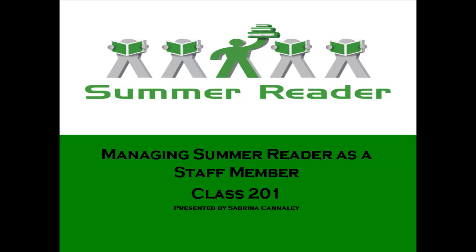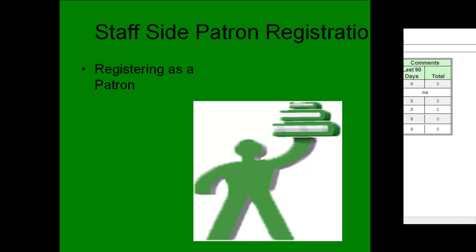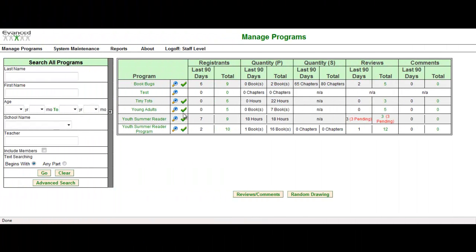Today's session is going to cover managing Summer Reader as a staff member, Class 201. The next few topics in this recording are staff side patron registration, managing patron information, and then we're going to talk about managing reviews and comments. Within these topics, we're going to talk about how to actually do those actions as a staff member.